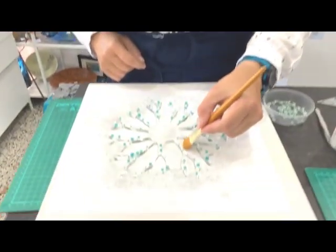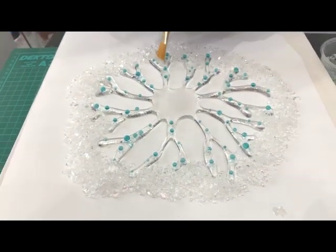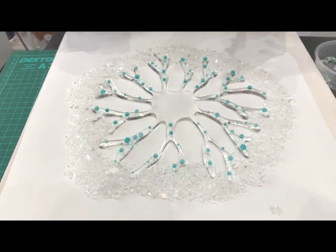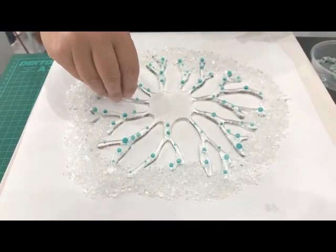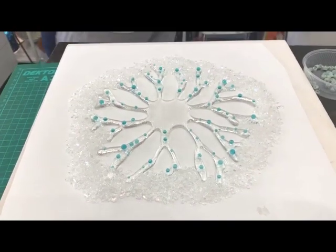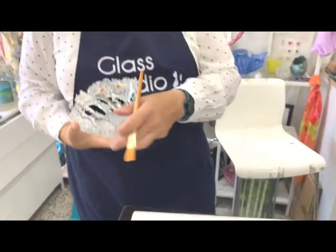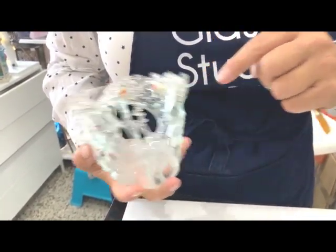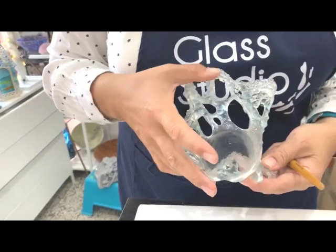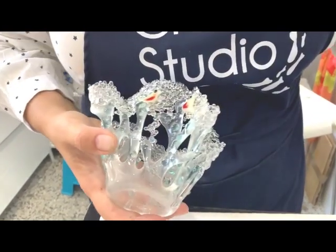So you'll see here, if there's any kind of stray bits, I'm just using a paintbrush to move them back into place. If you end up with branches lower down coming out, you need to think of whether you want to put any frit on them. I did some ones before, I'll just show you here. I had a lower branch and I did build up a bit of frit onto that branch, but it's a personal taste thing of whether you want to build them up.